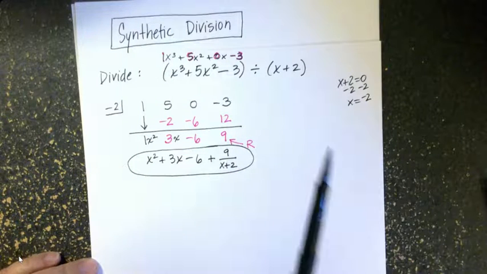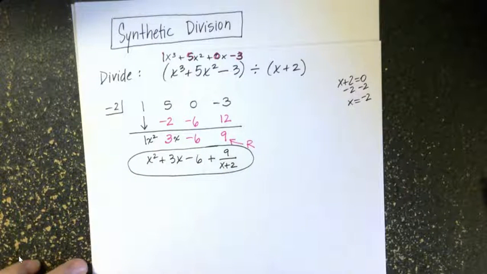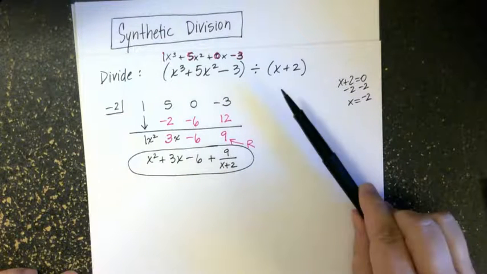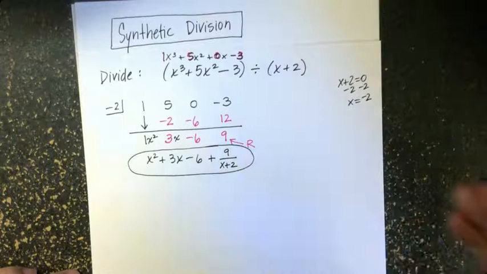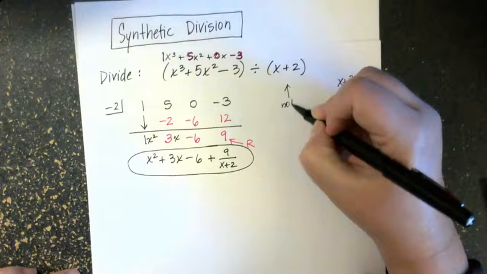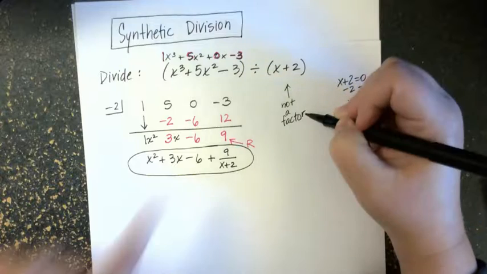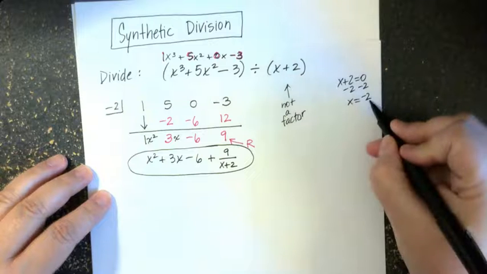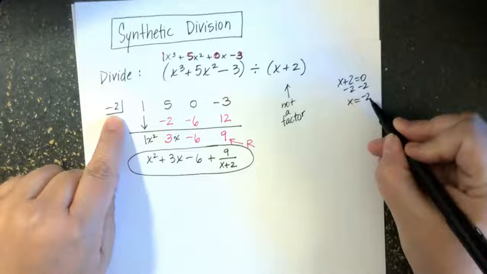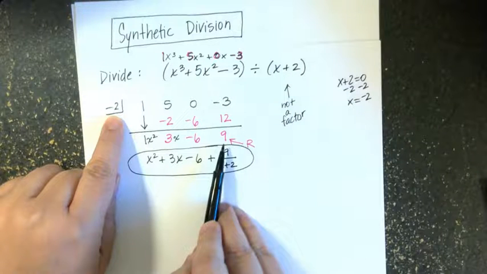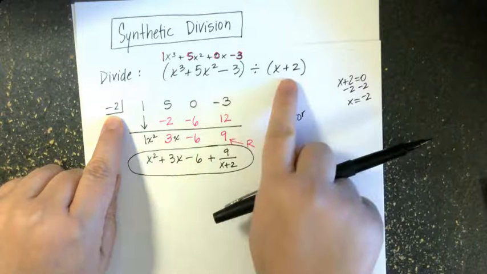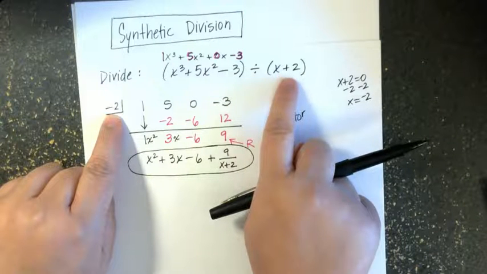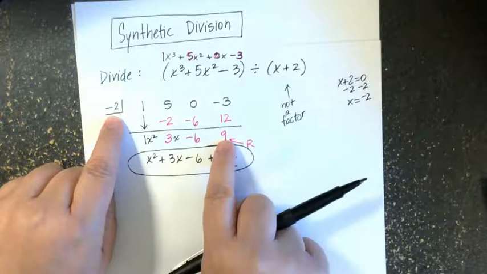Okay, now notice that this time it didn't do what we think of as going evenly. We got a remainder. So that tells me that x plus 2 is not a factor of this polynomial. Another thing that tells me, if this is not a factor, then this is not a root. So that's one thing we're finding out as we go through synthetic division. We're finding out, based on whether or not we get a 0 remainder, whether this is a factor and whether the number associated with that factor is a root or a 0. In this case, no. x plus 2 is not a factor and negative 2 is not a root because we did not get a 0 here.